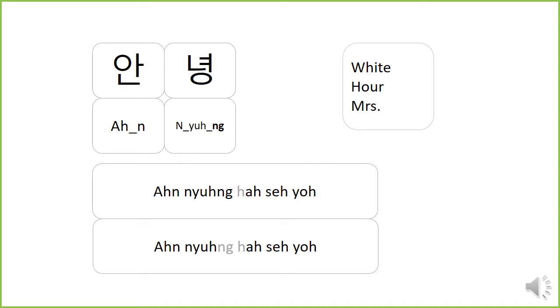안녕하세요. There are two characters that meet together in the middle. 안녕하세요. The H sound sometimes we don't say. Sometimes you can just omit the ng sound and the h sound and try to say this word. 안녕하세요. It's a dirty trick, but if you omit the ng sound and h sound in the middle and then say this word quickly, people will understand.